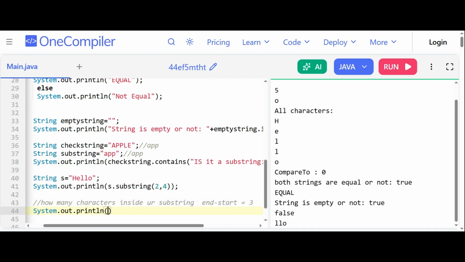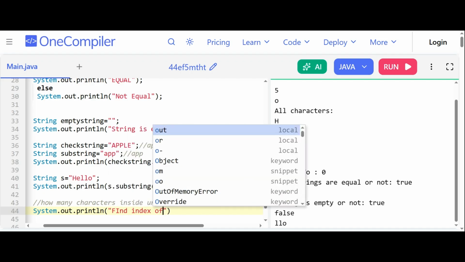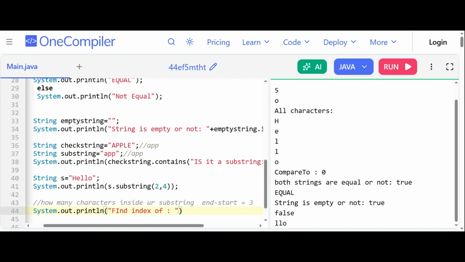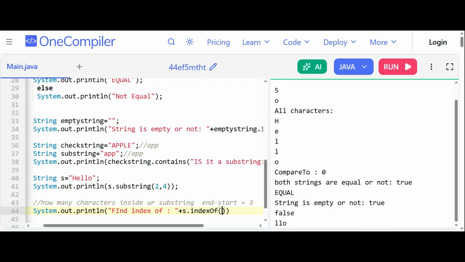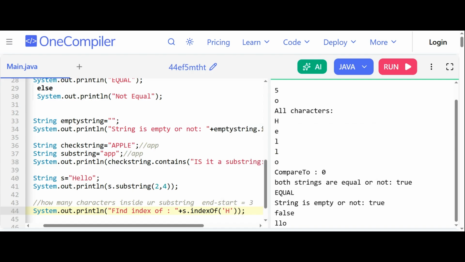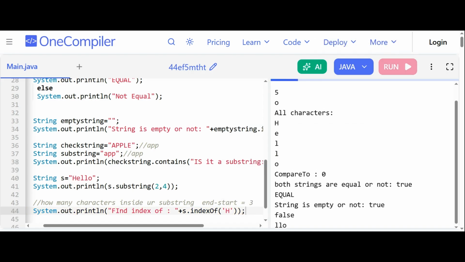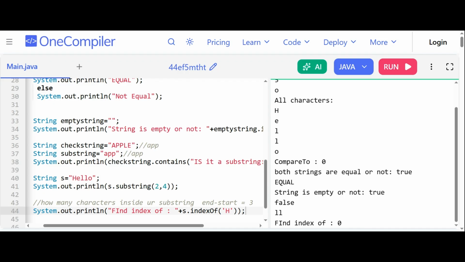We're going to find the character in hello using dot indexOf, and we're going to find the character H. Let me run the code. And you can see the index of H in hello is 0.